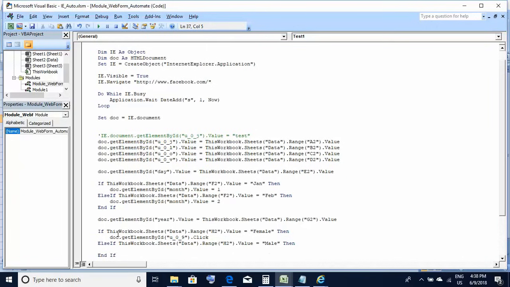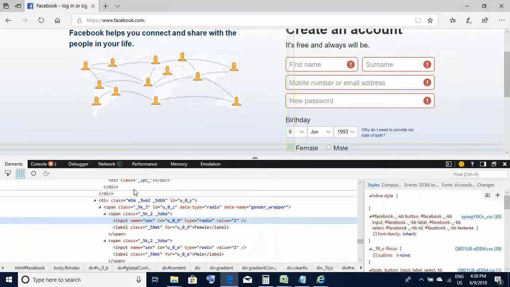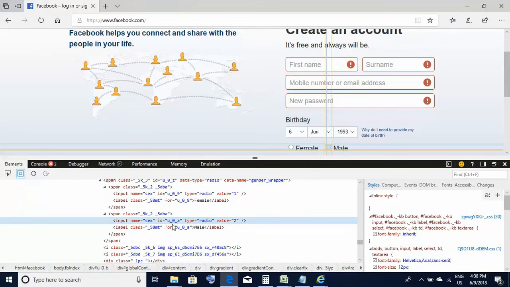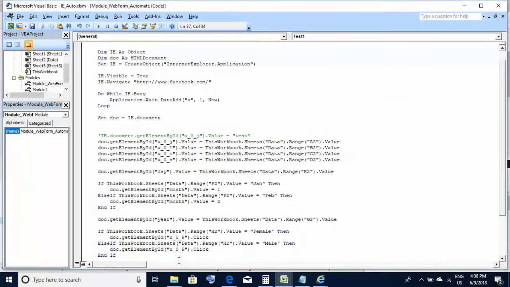It would be same line of code, only change would be the ID. The ID for male radio button, as we saw, is, we'll just check it once again. For male, the ID is u_0_a, so we'll mention it over here. So u_0_a. So it is very simple.